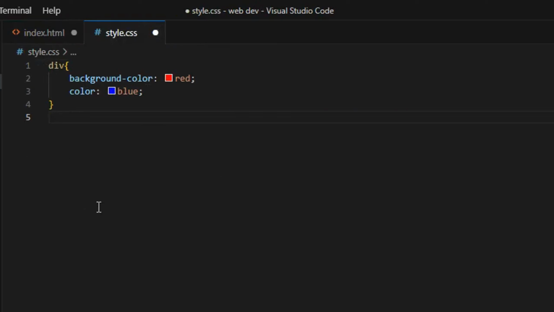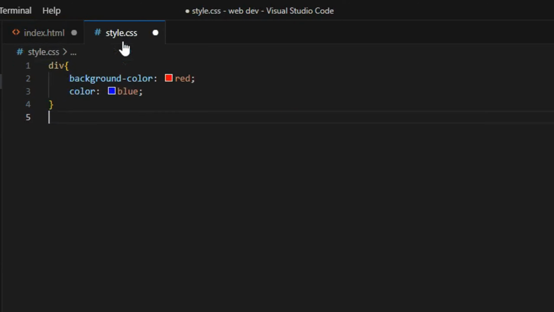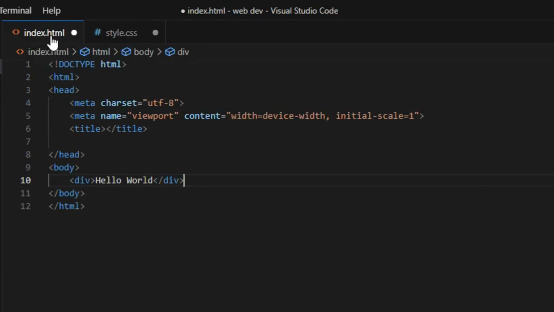So I have an external file for my CSS. Now, if I display this on my browser, hello world is still going to look the same way. I'm not going to have a background color of red and a color of blue. That is because these pages don't have communication, they can't see each other. They are not linked. So my CSS file is not linked to my HTML file.